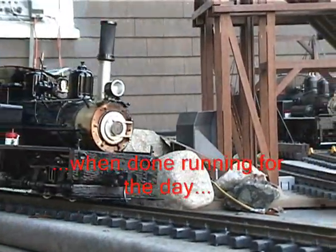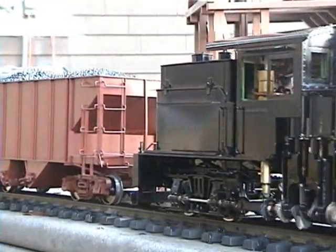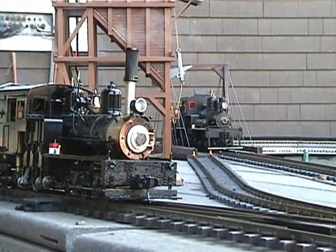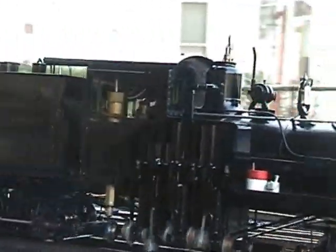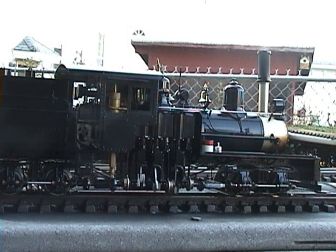Okay, we are almost out of fuel at this point, so I'm going to stop and uncouple the train. And run off onto the steam up track at this point. If a locomotive runs out of fuel on the line, you can still have steam pressure to run for some distance thereafter. How far will depend on how much boiler pressure is left, whether you're going up or downgrade, and how much of a train you're pulling.